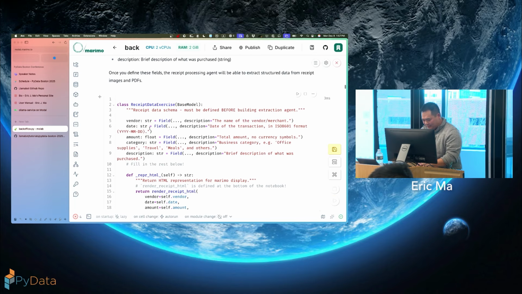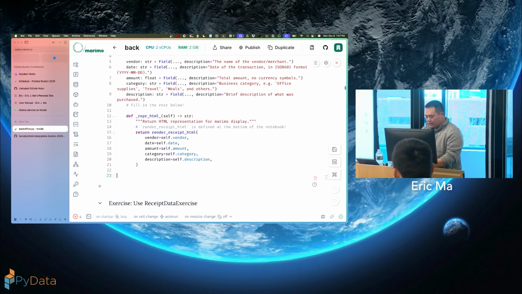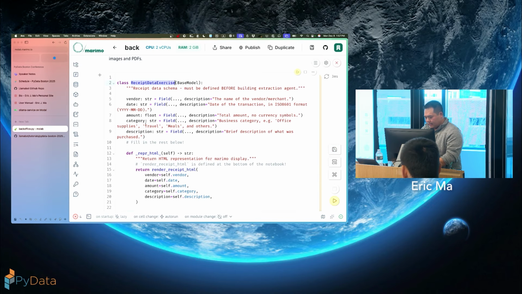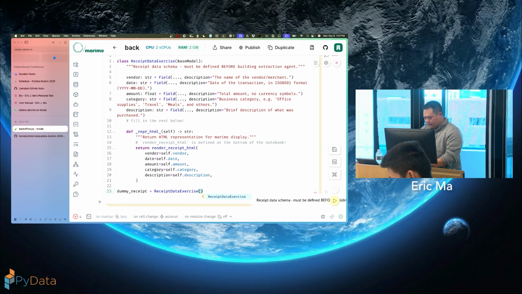Okay. And if you would like to check that the pydantic model was generated correctly, I would like to invite you to try this. dummy_receipt equals ReceiptDataExercise, and we'll fill it in. Vendor is equal to PyData.